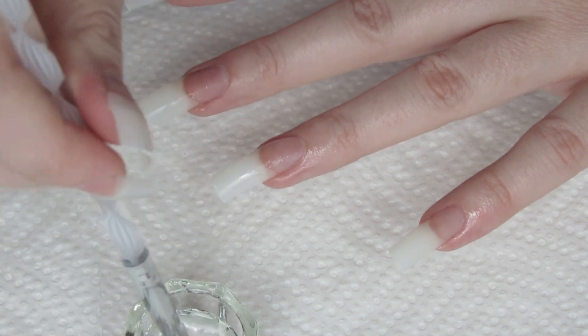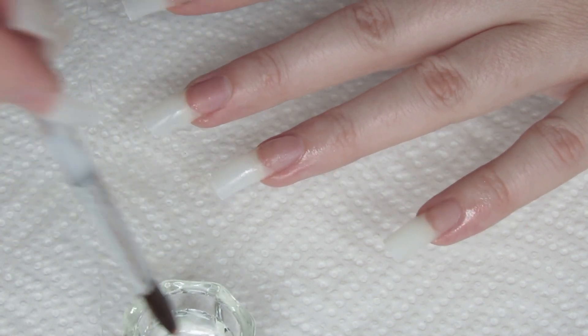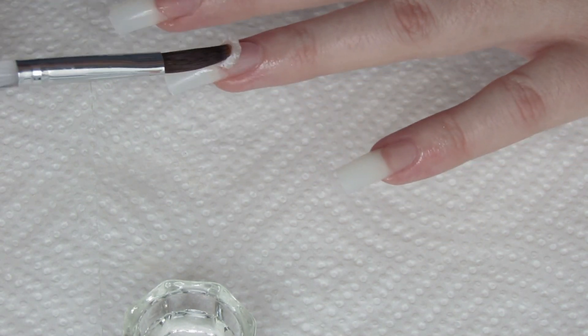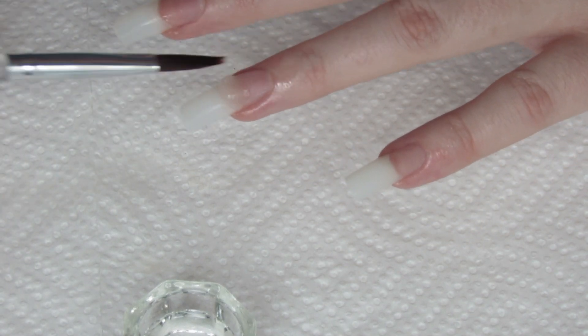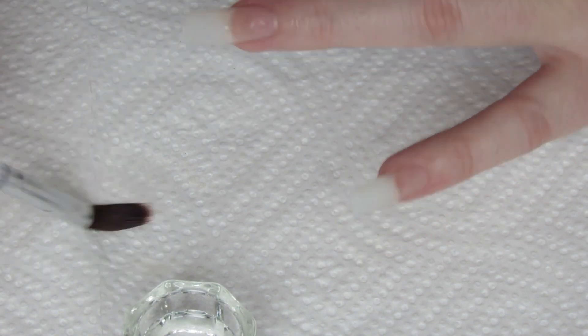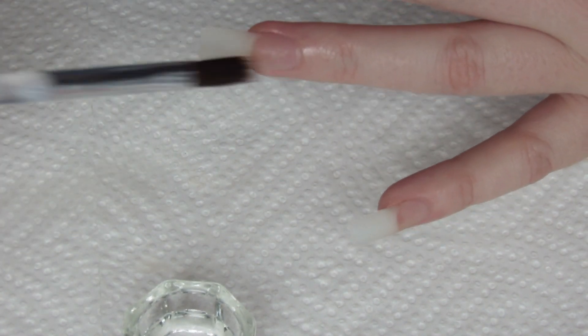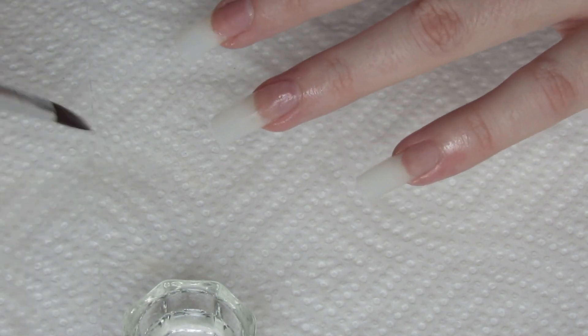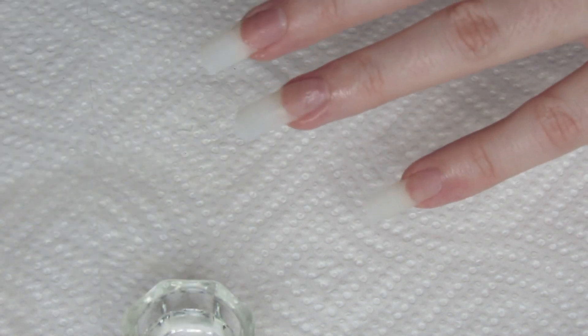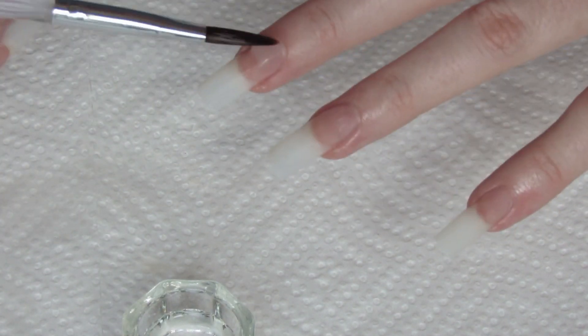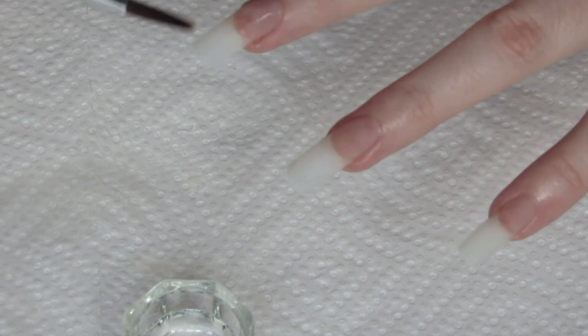By my pointer finger, I think I was doing okay. The next ball you're going to put in the center to build up an arch where your natural nail arch would be and also build up where the nail tip meets your natural nail so that everything is a nice smooth surface. And then you'll put one more ball on the tip and just smooth everything out. But I'm just going to let this play through so you guys can watch me do it multiple times.